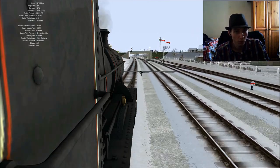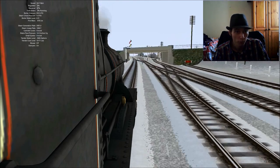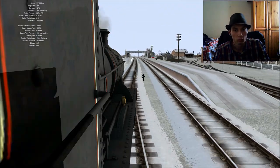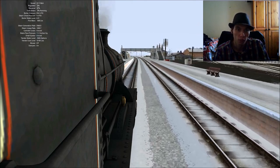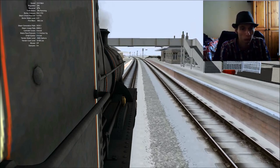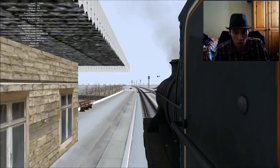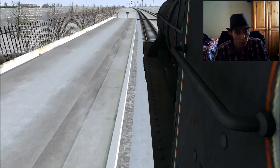Okay, we're coming up a little bit quicker than I expected, so drop that down. We'll drop that down to 14 inches. Then 11. Then none. You can hear that noise. That's the vacuum pump, which, when we're running at speed, keeps the brakes off for us. Even though it's not simulated on this. But there are some locos in Train Simulator where they do have a simulated vacuum pump.